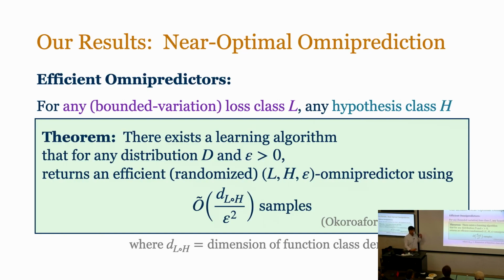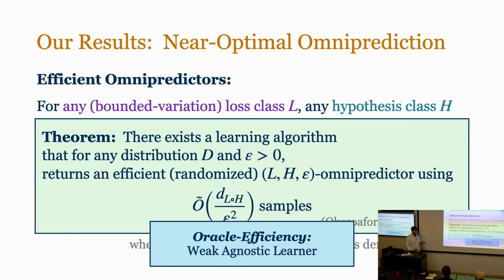Okay, so in fact, it doesn't say it in the theorem, but I can make this algorithm oracle efficient in the sense that technically weak agnostic learning, or agnostic learning period, is a hard computational problem, okay? And so we're doing some form of agnostic learning, so there's no way to get around that. What we're saying is that computationally the only thing we need is this agnostic learner, okay? So I can make this so that if you can agnostic learn or if you can run an ERM oracle, then this is computationally efficient, not doing something beyond that.